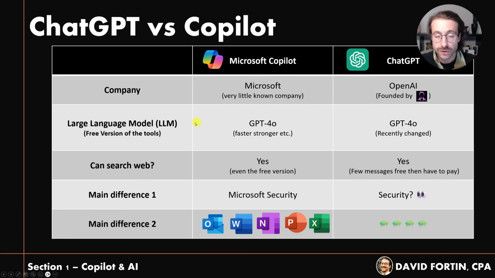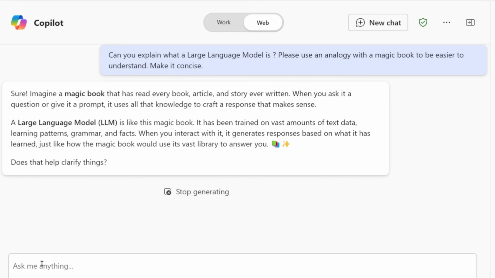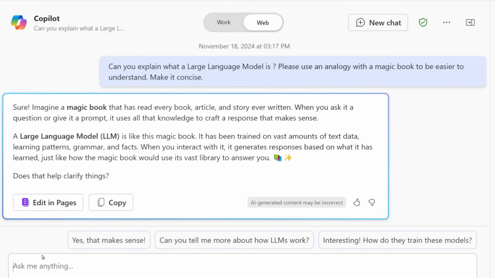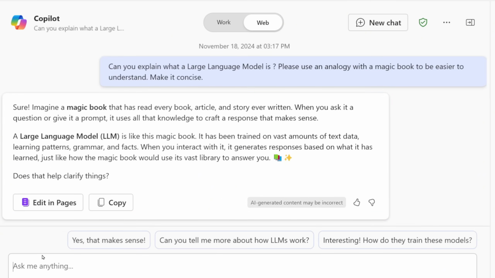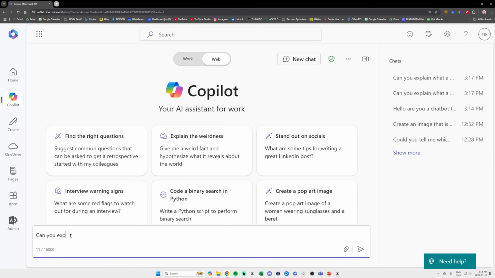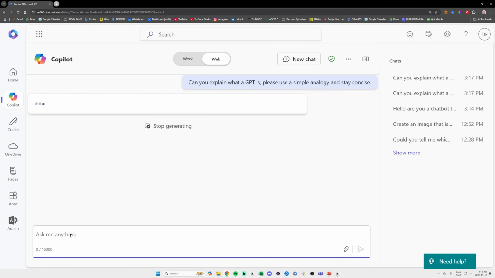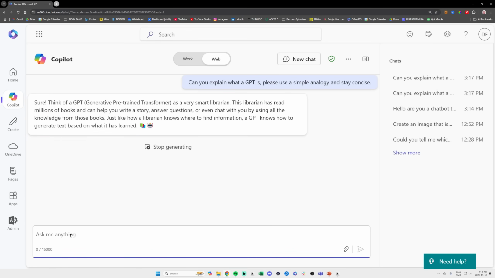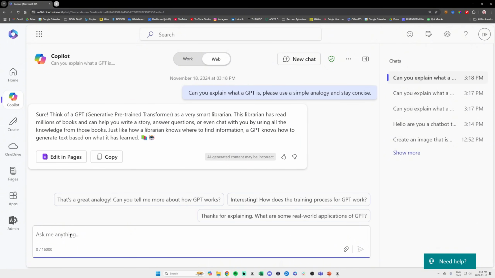And these models here, or these AI tools, they work with a large language model. And what I like to tell people is that a large language model is actually a dictionary or a magic book. So it's basically a database that was actually pre-trained. So in GPT, which is the name of the model, and that was actually developed by ChatGPT. GPT stands for generative AI, generative, pre-trained, transformer. So pre-trained, it was trained with some information, and when you write a question, it's transforming this information. Generative, pre-trained, transformer. That's pretty important.